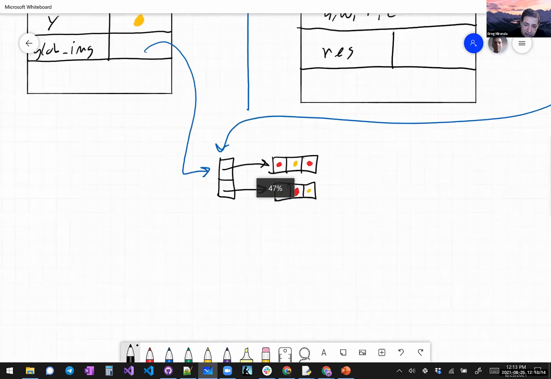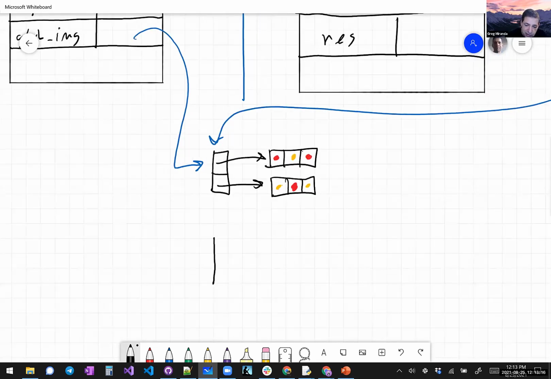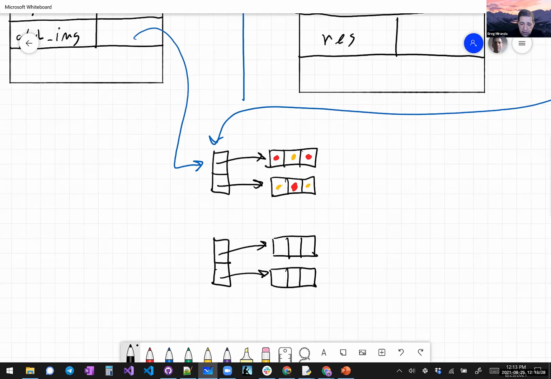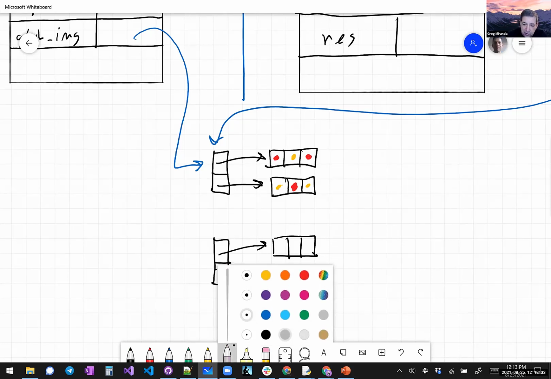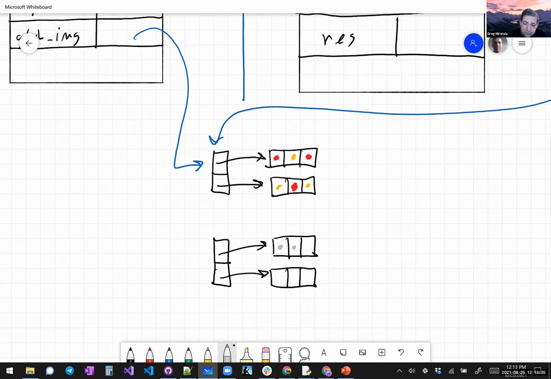And what is this image? It's going to have the same dimensions as the original image, which means it's going to create a list of lists. And what is it going to fill it with? I'm going to have to use gray because I can't draw white on top of white, but it's going to fill it with white.